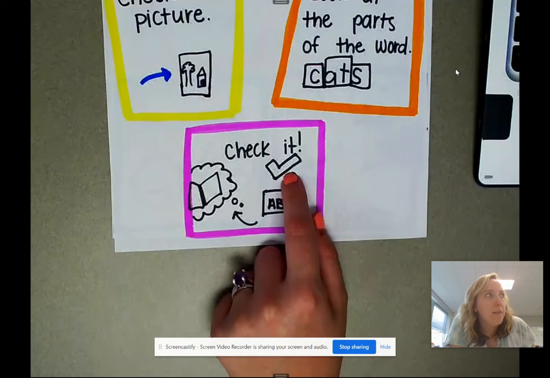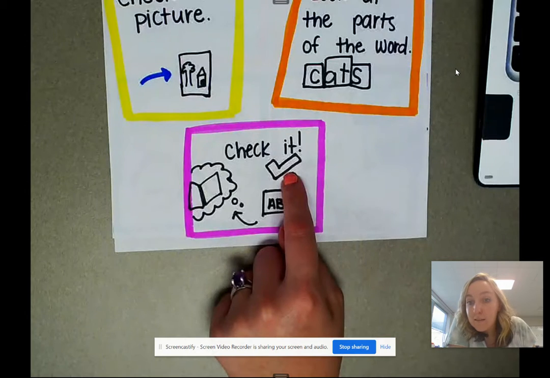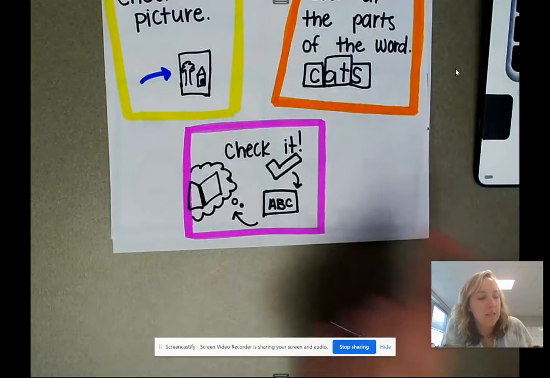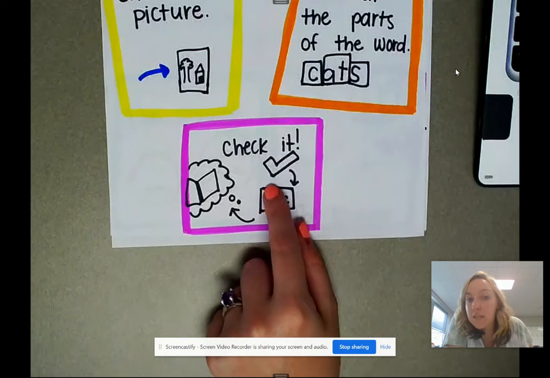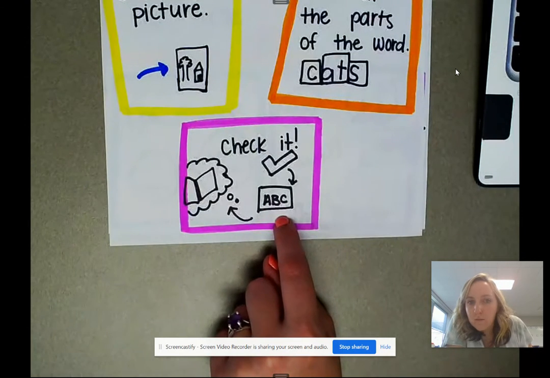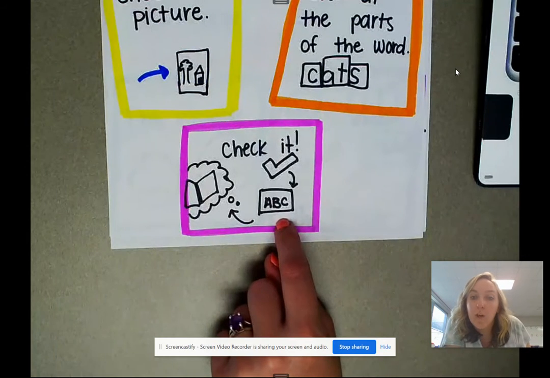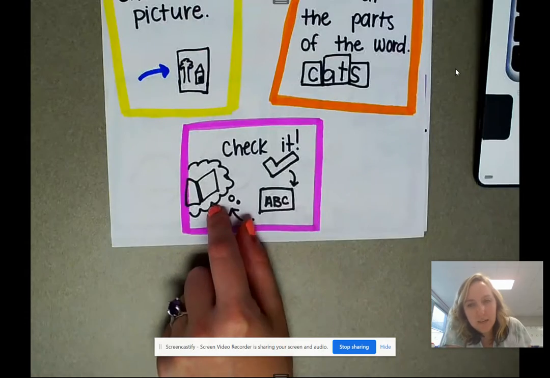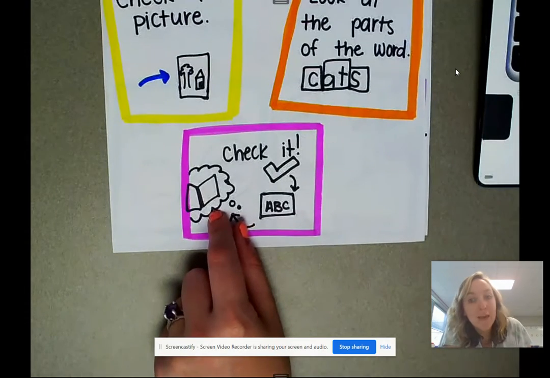So I can start with, well, does that make sense? This word that I don't know, could it be this one? Does that make sense in the sentence? You can reread the sentence to see if it makes sense. Or you can use the word wall. The word wall can help you even if the word isn't on the word wall. You can use the sounds, okay? And then the next one, does it make sense in the book or the picture?